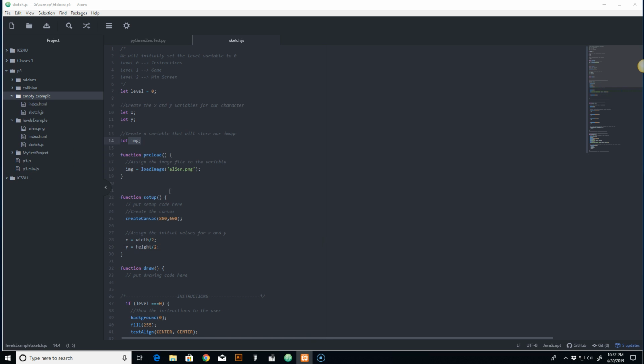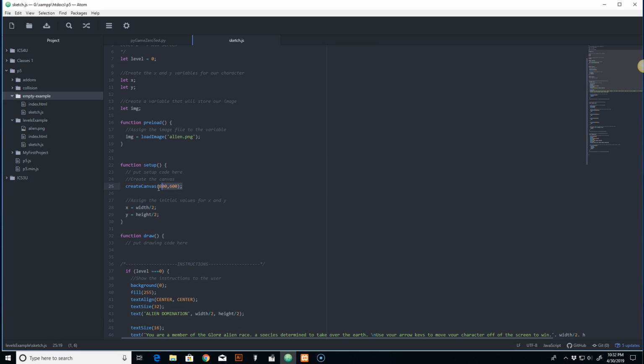Jumping back into here now, in our setup, what I've done here is I created a canvas. I made mine 800 by 600. You can by all means make it whatever size you want. Some of you have chosen to go full screen. I've seen a lot of you go in the 1200 pixel range. Totally up to you. And then the last thing I decided was when the character pops on the screen, I want it to appear smack dab in the middle. Again, place it wherever you want to place it. So I'm saying the character won't be placed right off the bat. When it is placed, put it right in the middle.